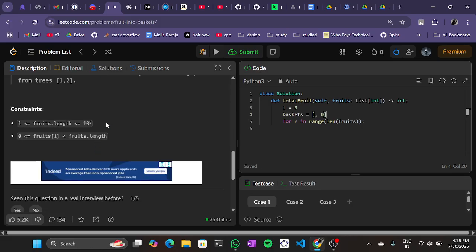And let's also see the constraints. It will be from 1 to 10 to the power of 5.